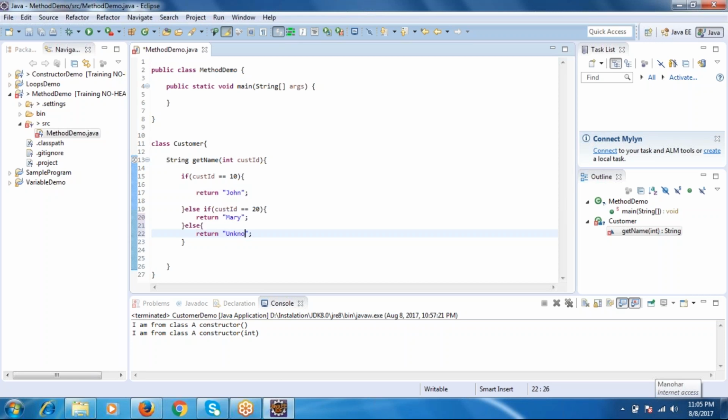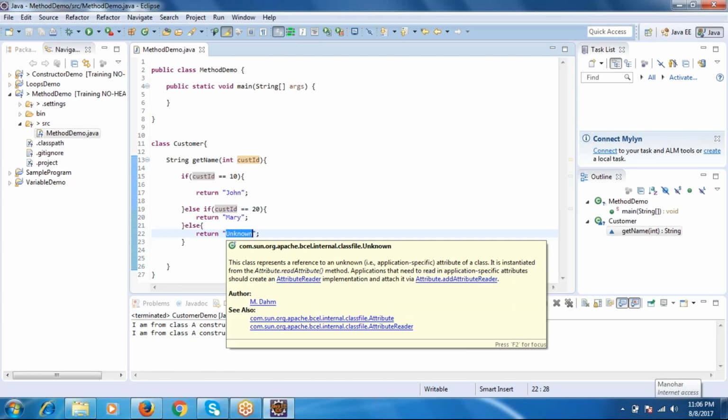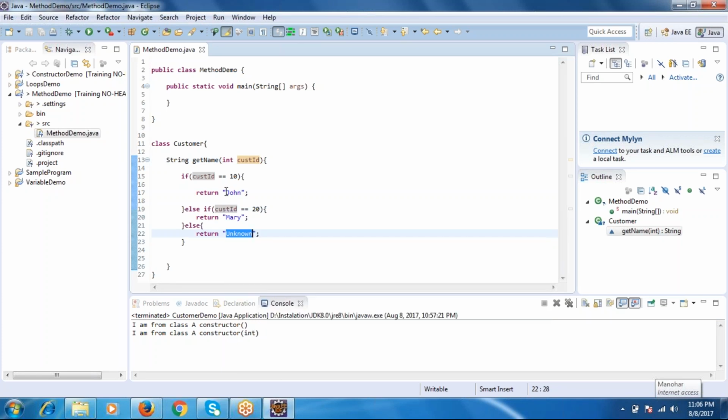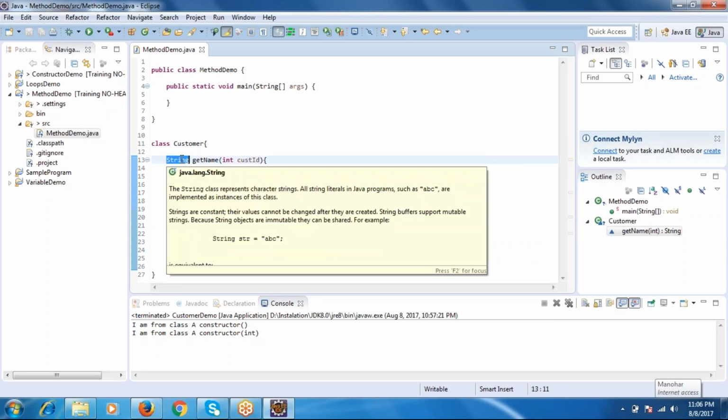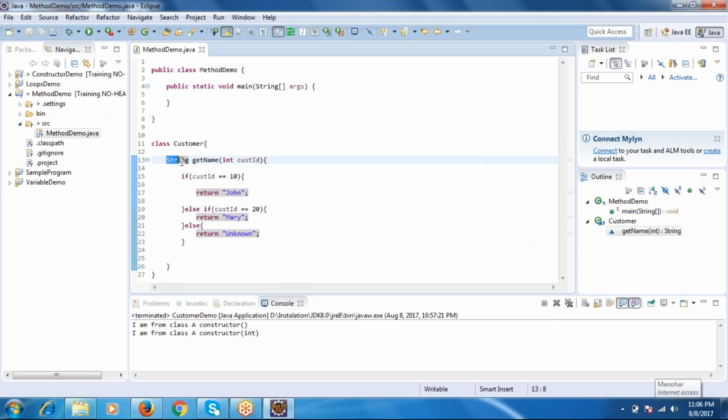Unknown. So if customer ID equal to 10, John; if 20, Mary; if something else, Unknown. John, Mary, all those things are strings, right? So this is called the return type, and this is a string.